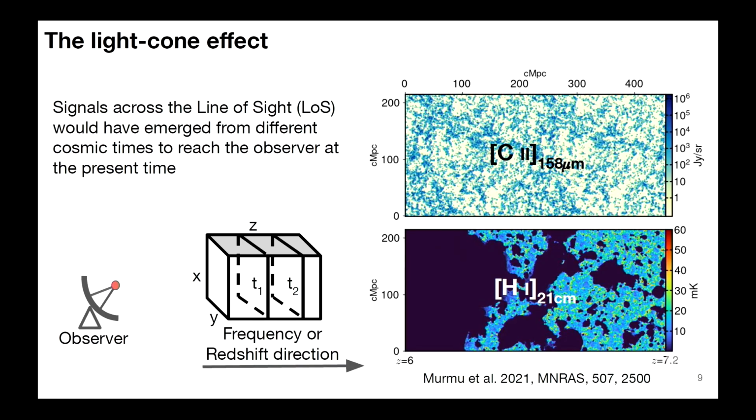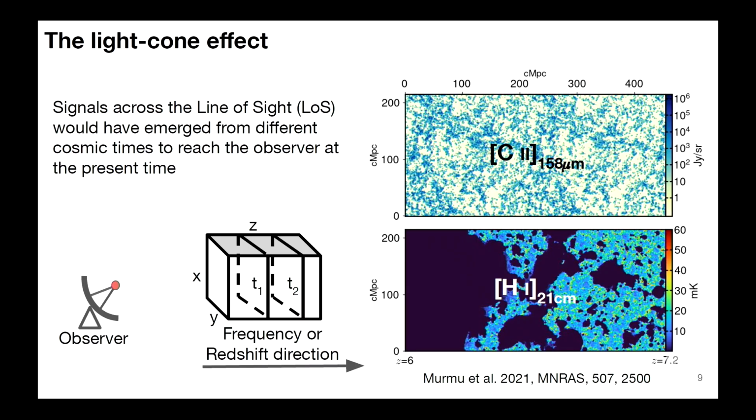The first work that he focused on was the impact of the light cone effect. What is the light cone effect? It is essentially the evolution of the signal along the redshift axis, or along your line of sight. When we interpret these observations, we may or may not include this particular effect. The signal evolves along the cosmic time, right? The evolution is more drastic in the case of the IGM signal, whereas for the source signal, the line intensity map, you don't see that much evolution because structures evolve rather slowly compared to the state of the IGM.